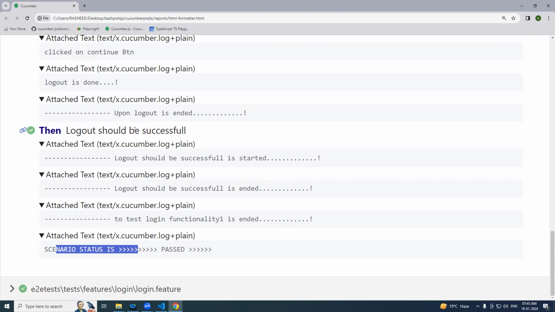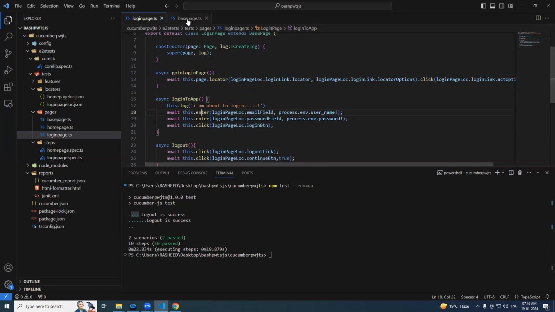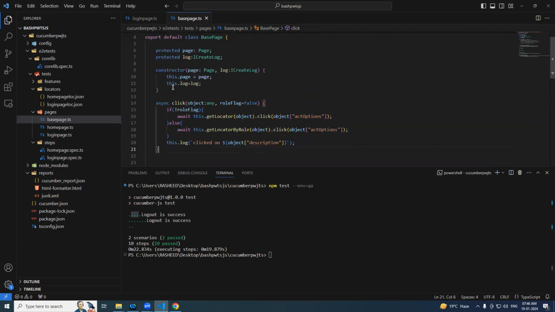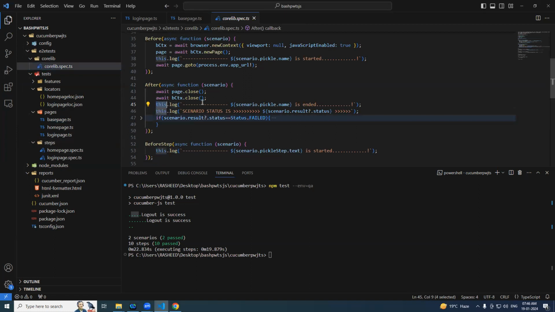So we have not failed any test case so far. We can do that as well in the next video. And we can see the other concepts apart from this dot log. We have discussed only this dot log in the entire video, but we also have other options. We have parameter options, which I will show you in a separate video. And in the next video, I'm going to show you the attach concept: how we can attach some screenshot, how we can attach plain JSON files, and how we can embed them into the existing HTML report.